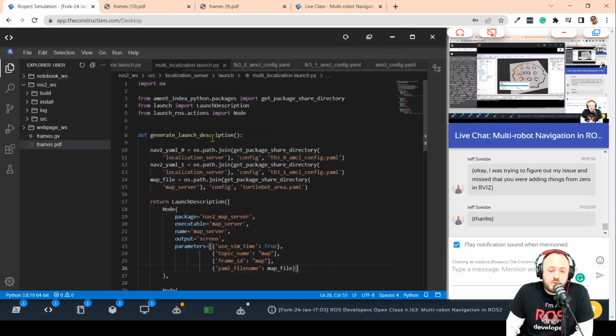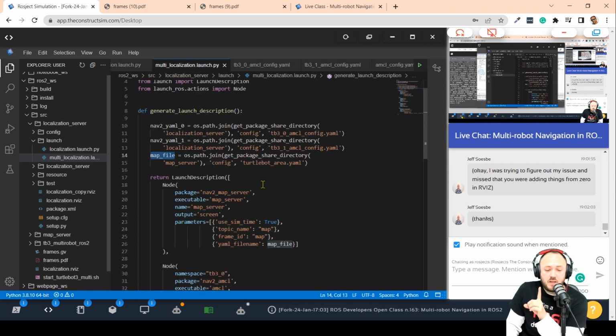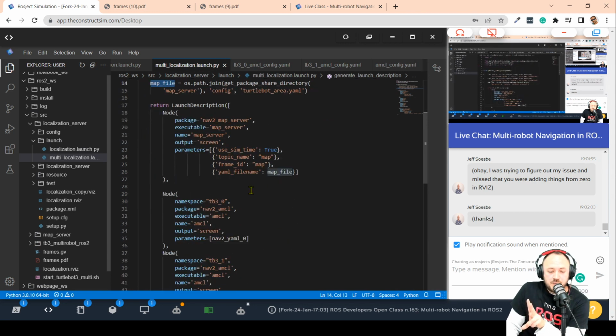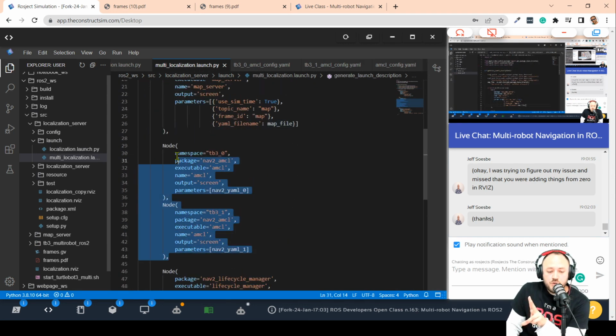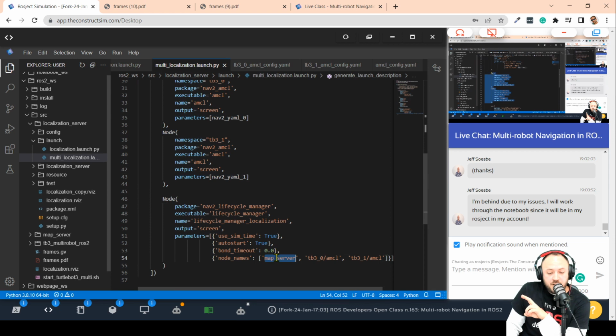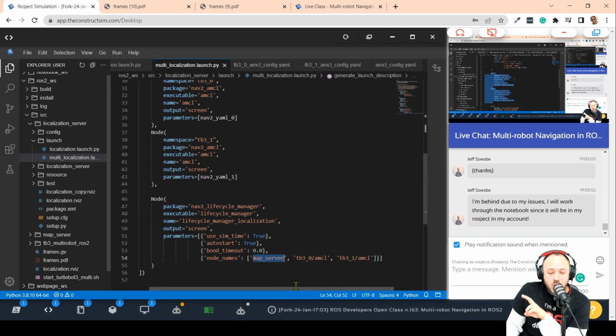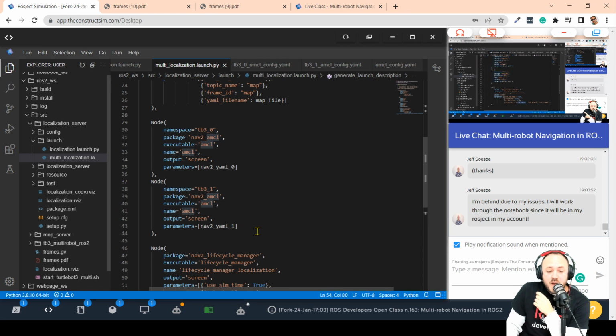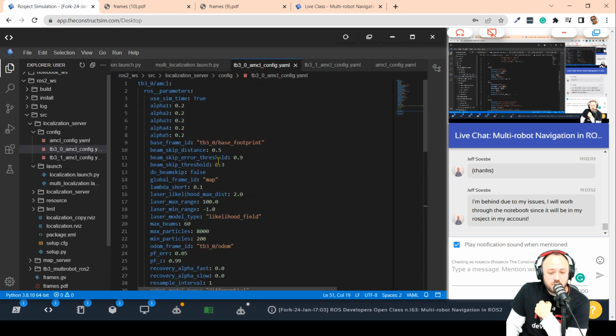So just summarizing what we did: we are using a single map for both robots, then we are launching two nodes for AMCL, one for each robot. And in the lifecycle manager, we need to add both nodes for AMCL. Then you have to be very careful by properly configuring the namespaces for each robot.